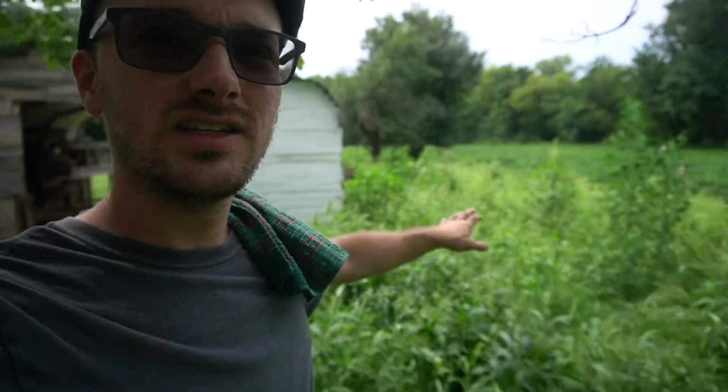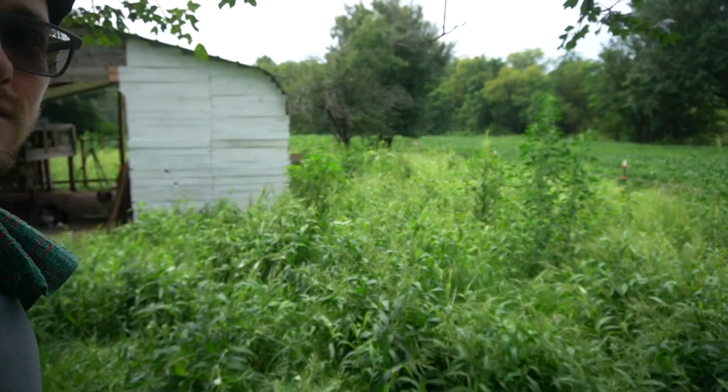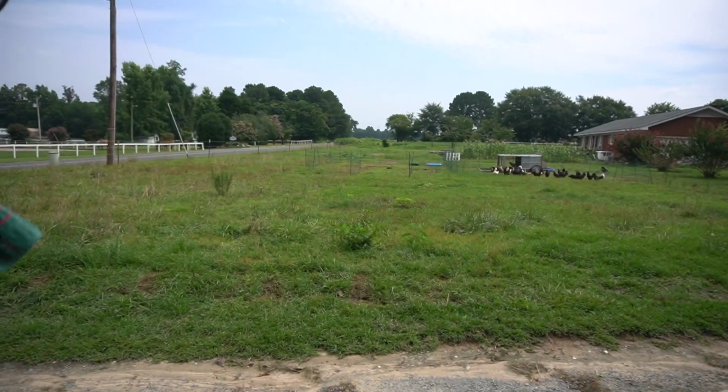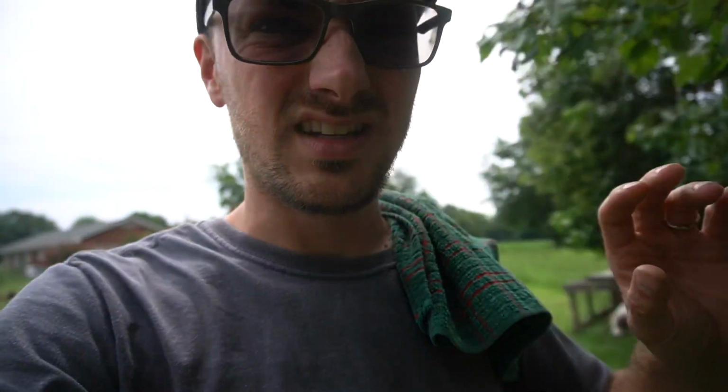Over here behind the barn, this is where we were running the goats the last time. Look at how tall this grass is. So we're bringing the goats back over here because we have been running them in the front yard next to the garden. And as you can see over here, it's not uber tall. It's kind of been stunted. I think we ran our chickens a little too much last year on that. And we kind of saved this for when we had goats because this is where we want to run the goats a little bit more regularly.